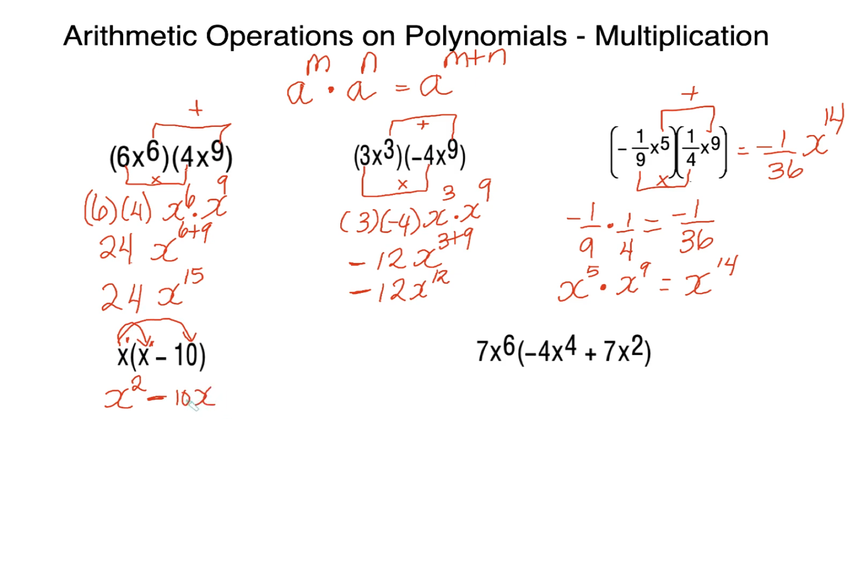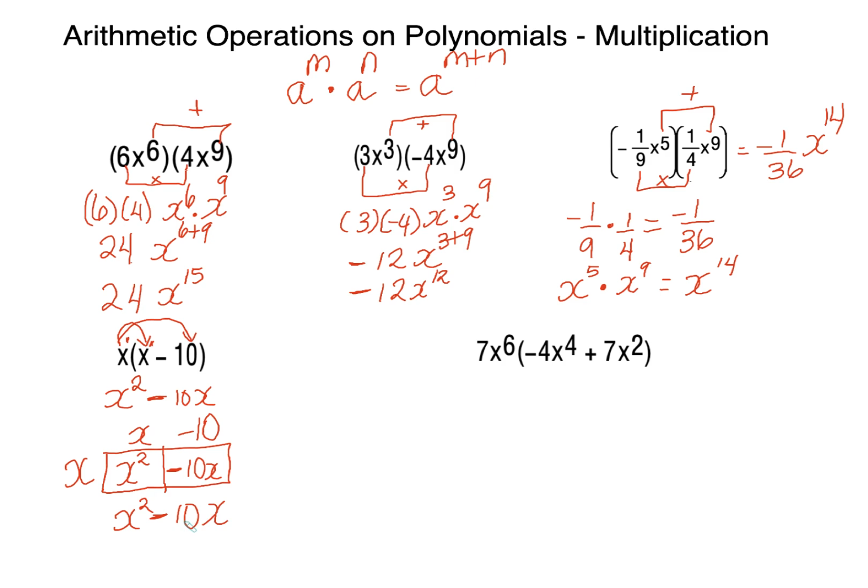But I find sometimes that confuses my students who are in my high school equivalency class. So I use this little box right here. So I take a box, out here is my x, and then at the top I write x and the negative 10. And because I have two terms, I draw a line in the middle and separate. X times x will give me x squared, and x times negative 10, negative 10x. And then my final step, I tell my students, let's put it together with the operator. So your answer, oh, I forgot my x, is x squared minus 10x.